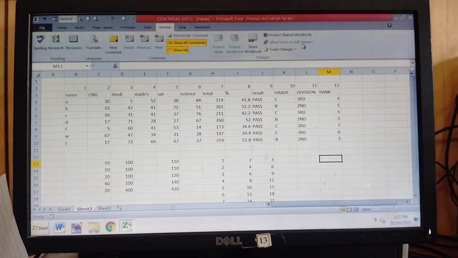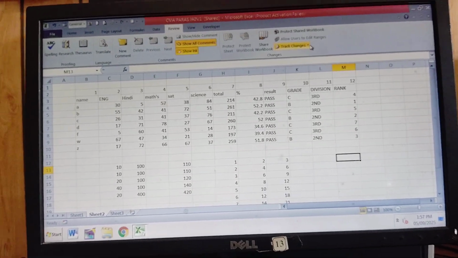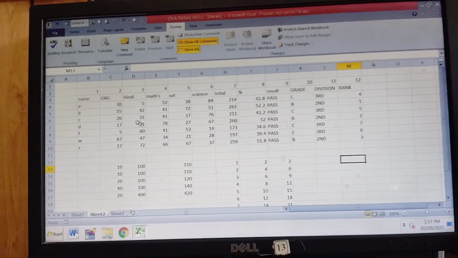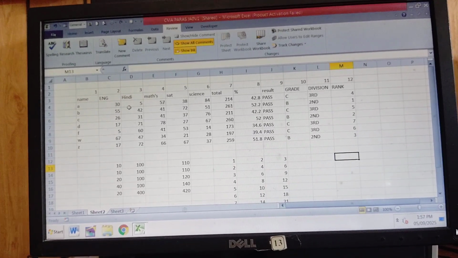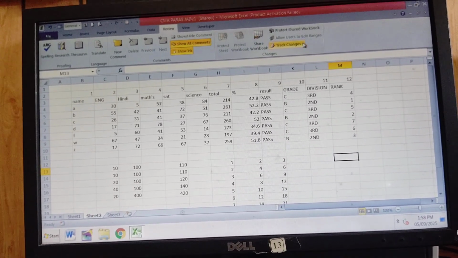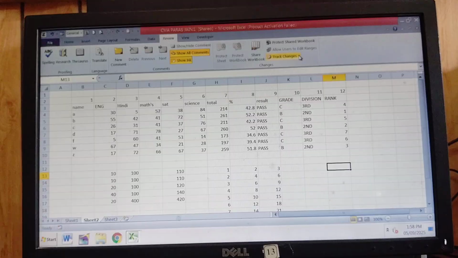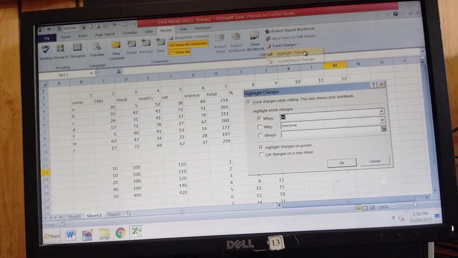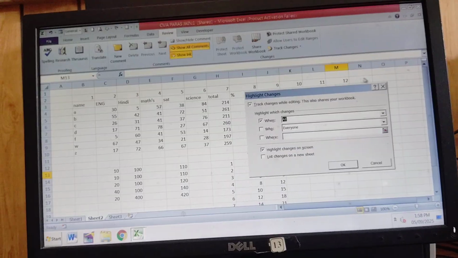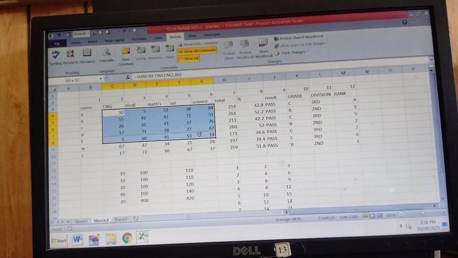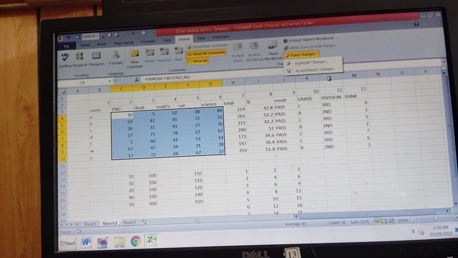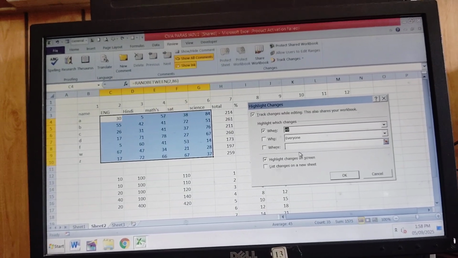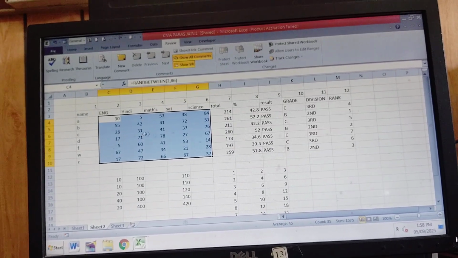In review, track changes. What is track changes used for? Like this is the data, and if we edit some data, then with the help of track changes it will show what you have edited, like highlight changes. First let's select the data, track changes, highlight changes, then okay.